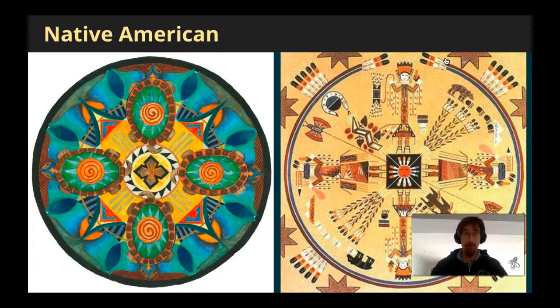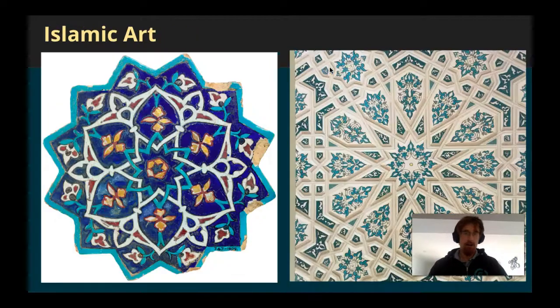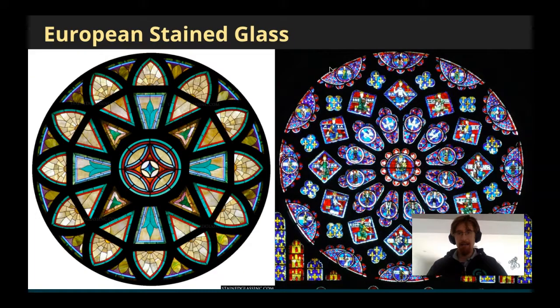Here in North America, there are Native American Indian mandalas. Usually there's more geometric design going on in the Native American patterns. In Islamic art, you'll see mandala or symmetrical images radiating around either a 7 or 8 pointed star with some sort of floral or plant motifs mixed in. And then last but not least, in European stained glass churches, you sometimes see a circular mandala type design. All of these have that trademark balance down the middle through the sides.